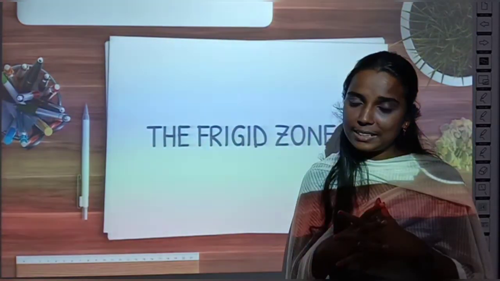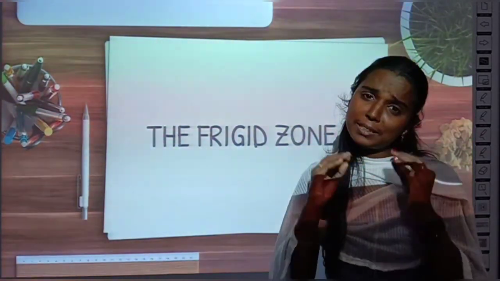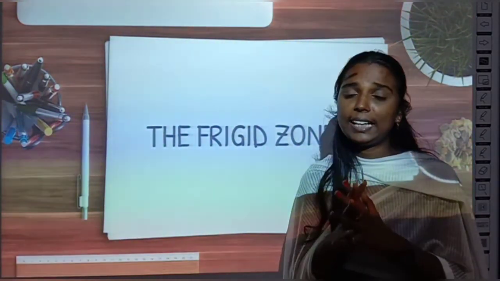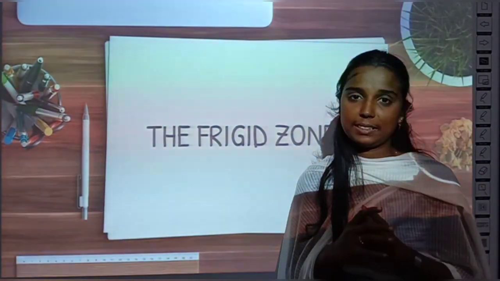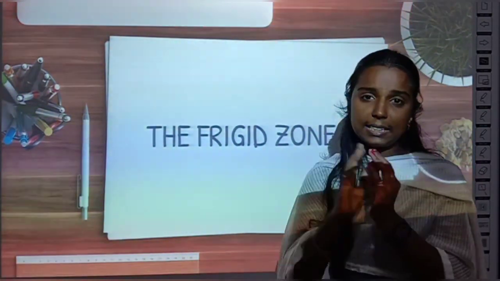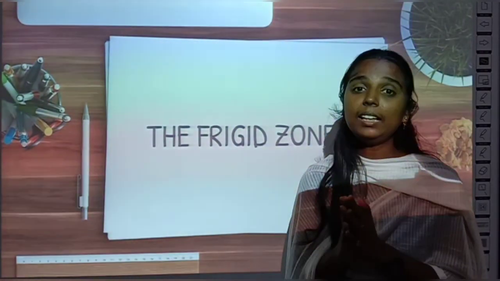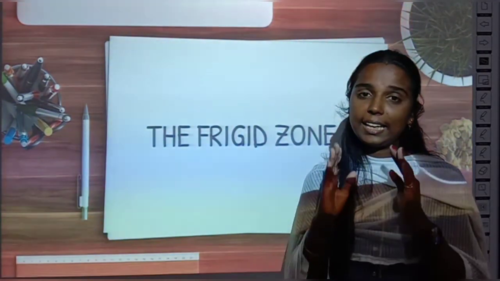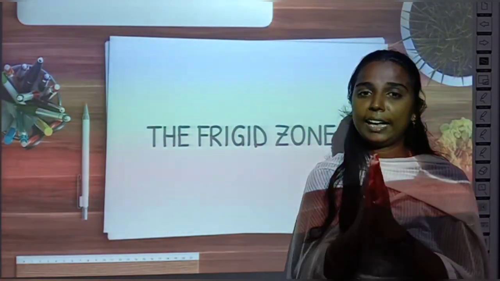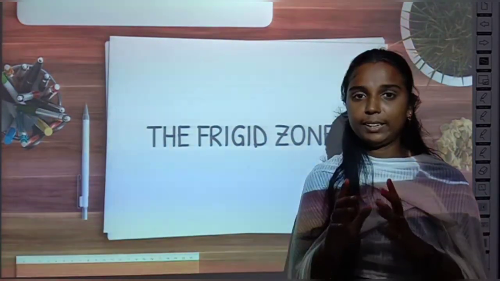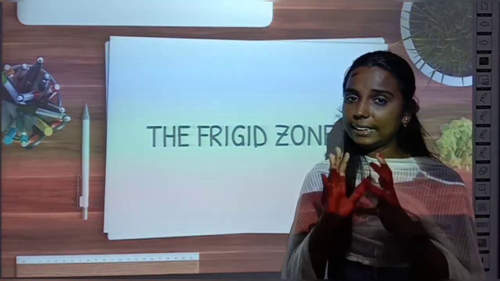It is completely covered with snow during this winter season. And how is the summer season? Yes, the summer season is also cold and it lasts for only 3 months. And in the winter season, the sun never rises at all. And in the summer season, we can see the sun in the sky for 24 hours. Very good. These are the things we have learned in the climate, right?